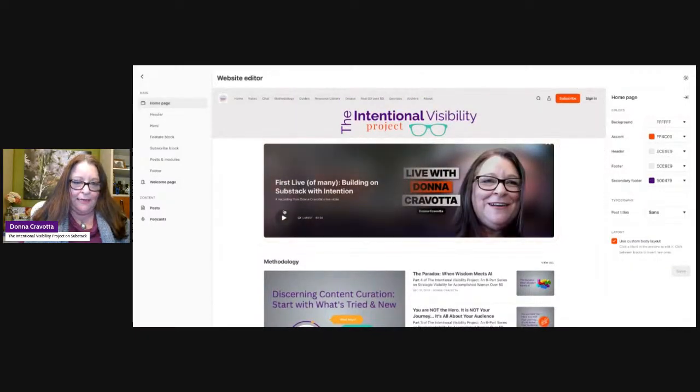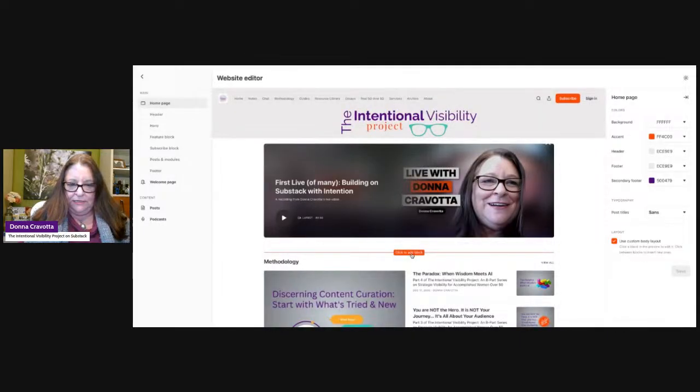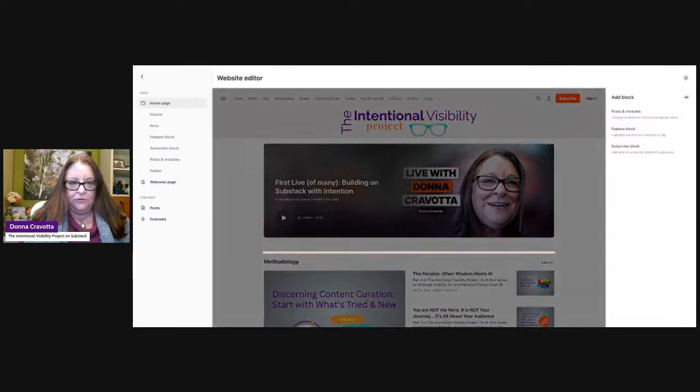If you want to add a section, you can just click where it says click to add a block. So if we wanted to add a block here, any one of these blocks you can add, or you can add posts or podcasts. So let's say I wanted to add a feature block.